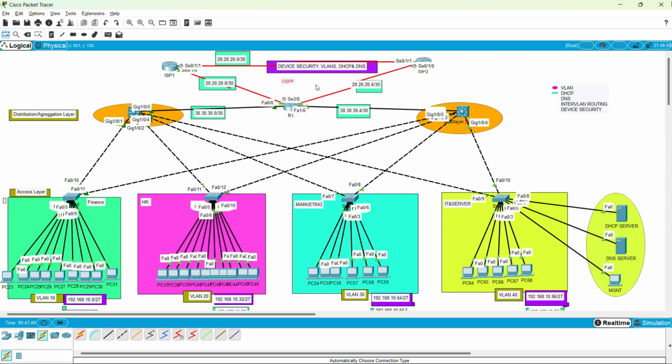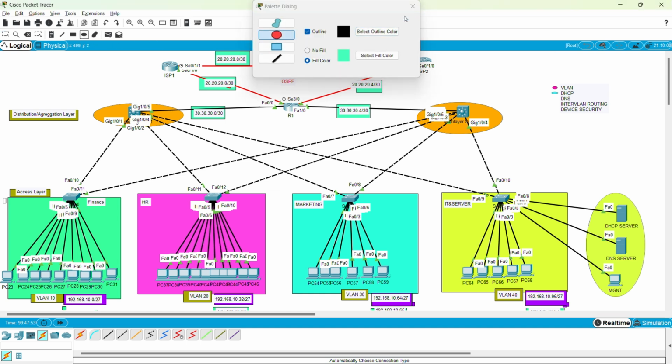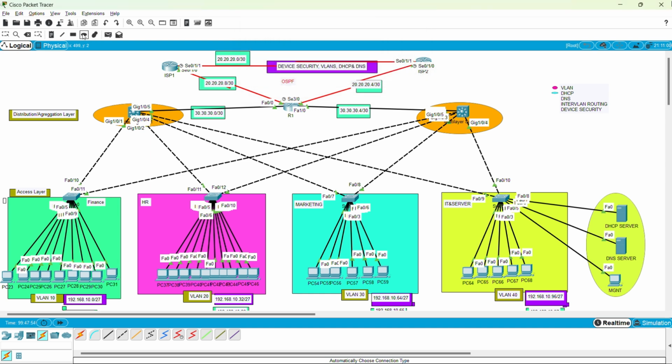All right. So let me just do this, so that everyone will be able to see that this is actually an OSPF. Okay, now remember what we said.